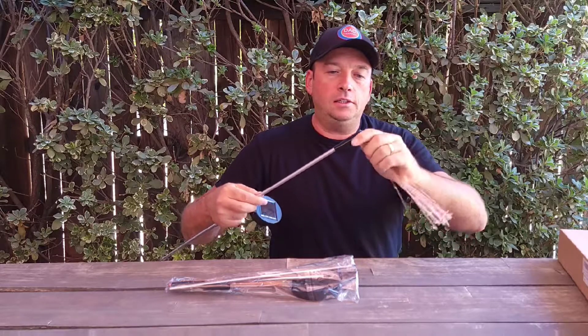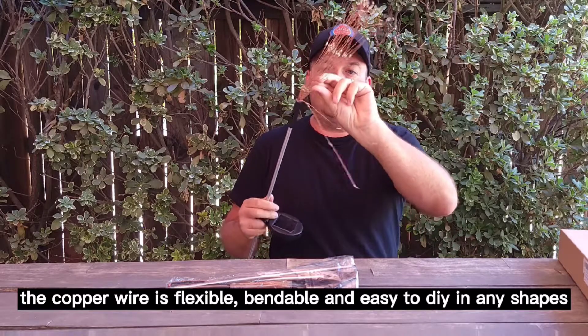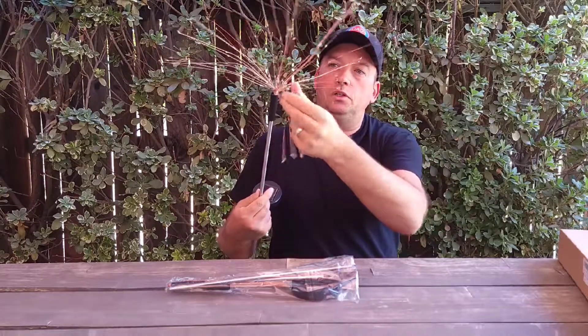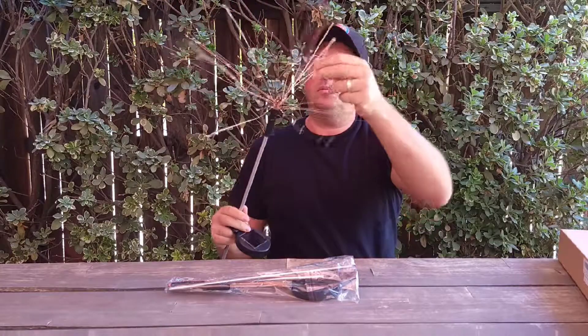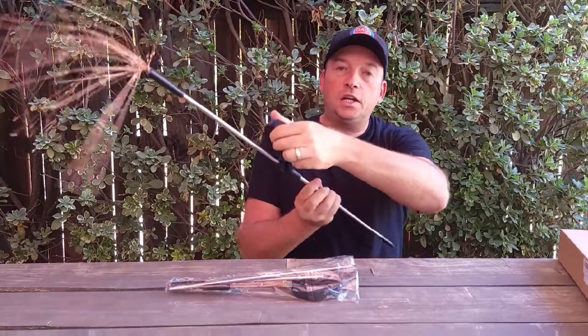It comes with a copper wire which you can design your own way — it can look like a tree or like fireworks. It should be really cool at night because all the lights will glow. There are multiple lights attached, so it can look really cool the first time you use this.